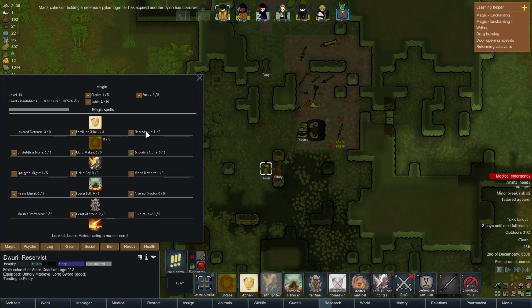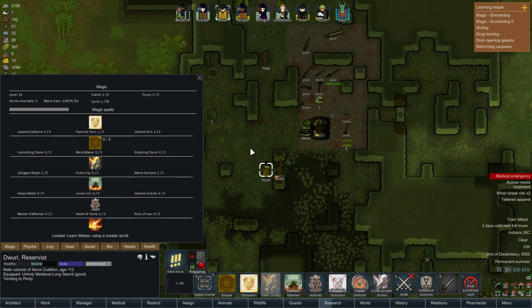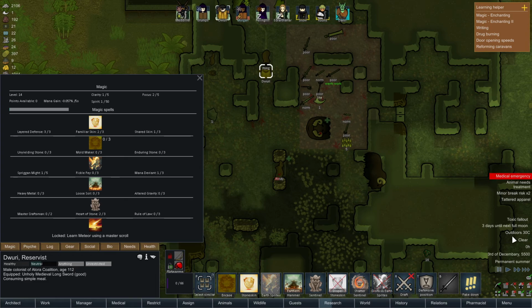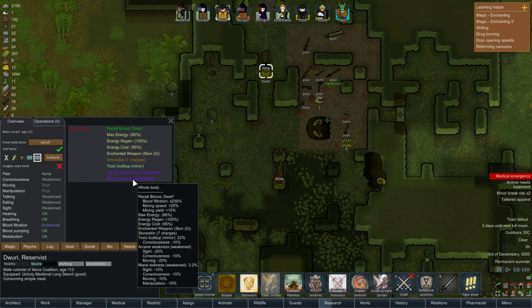Magic. Yeah, we got another skill point. Yes, we want to upgrade familiar skin, so you pay less mana upkeep for having shields ongoing. You're actually losing mana each second. Interesting. Why? Mana weakness. Oh. Is that a thing that is ongoing? No. Health. Arcane weakness sickened. Oh.